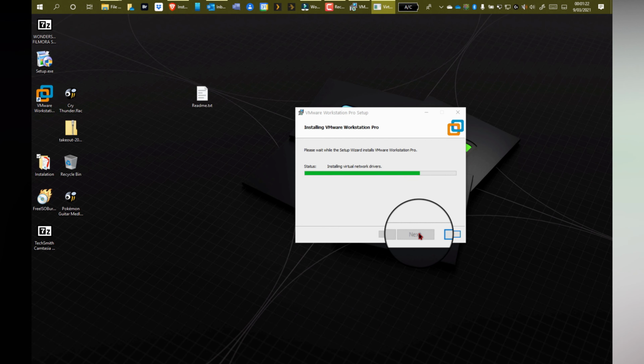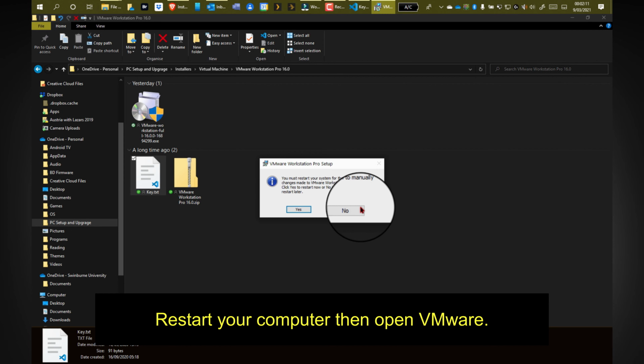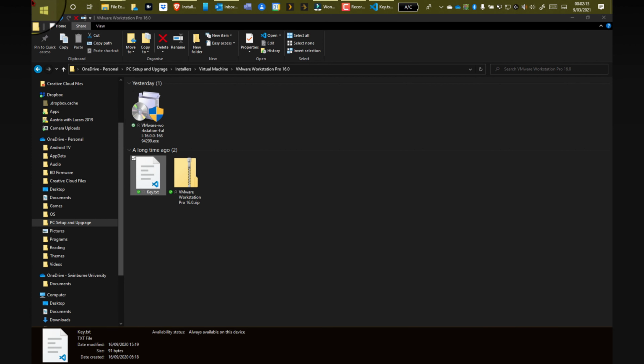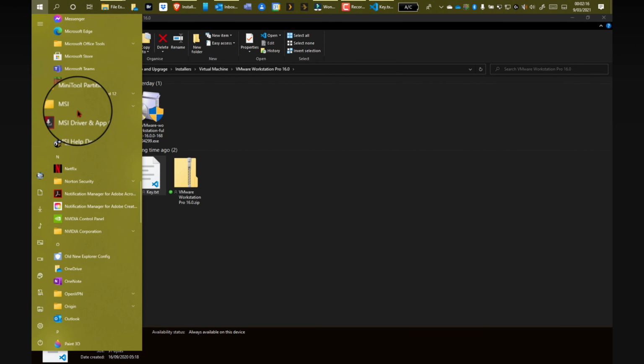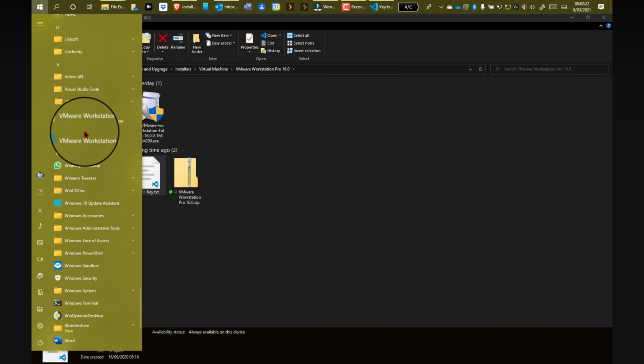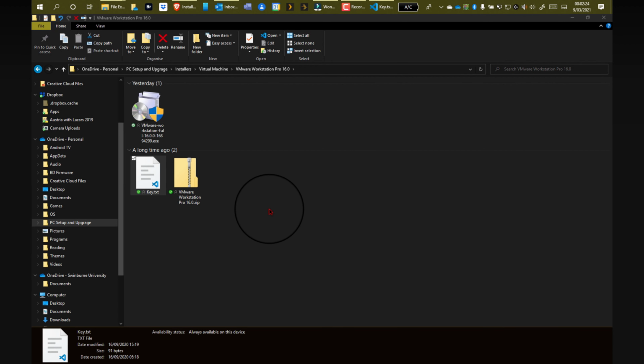Now you should restart, but in this case I'm not. Then I go to V for VMware, select VMware again, and check for updates again. Checking, and there are no updates.